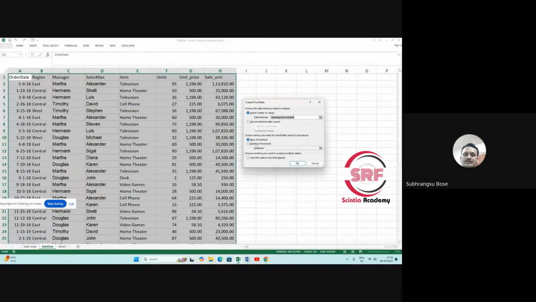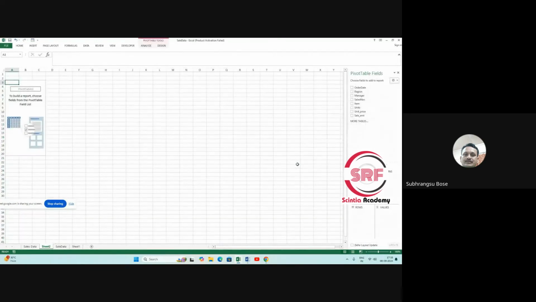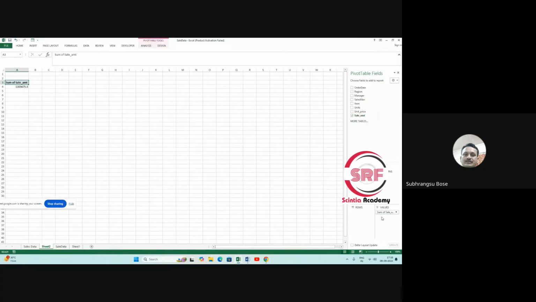Next, new worksheet or existing worksheet. Now we choose new worksheet. Our primary focus is sales amount or unit, maybe unit, but primary focus is sales amount. Secondary is unit.